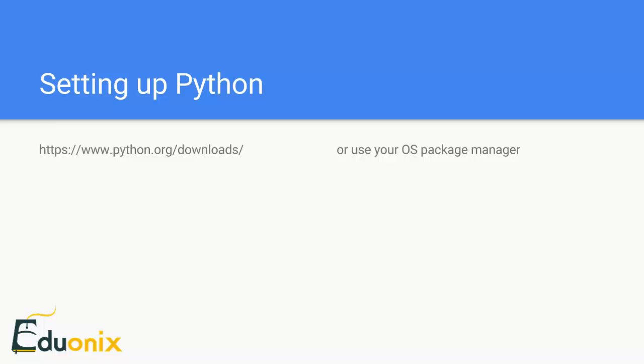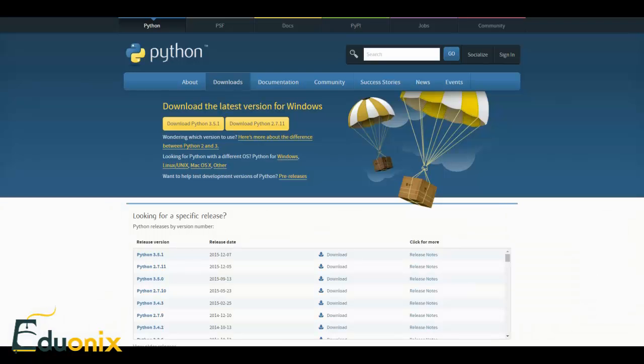Let's take a look at navigating to the site and making sure we have the appropriate Python version downloaded and installed. If you open your web browser and navigate to python.org/downloads, you should find this website, which gives you some options for a version of Python to install for your operating system. This here is Windows, but there are also Mac OS X and Linux options available, as you can see through these links.